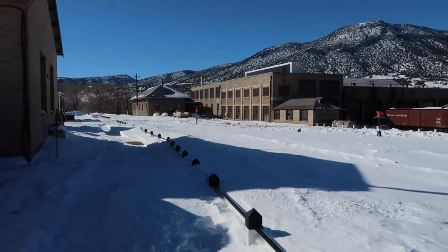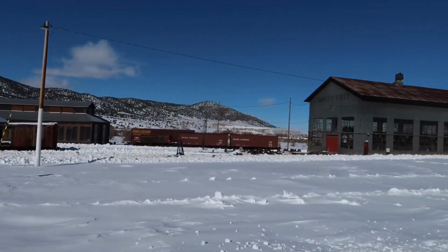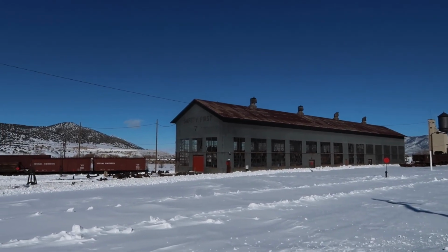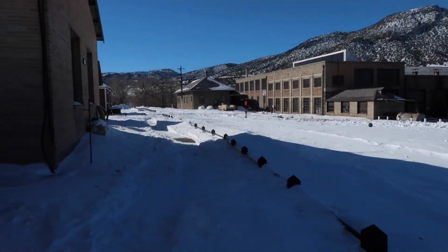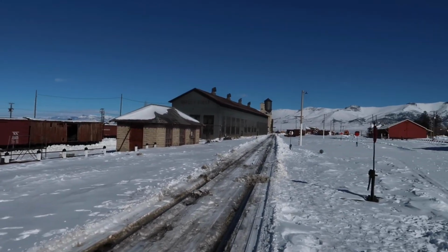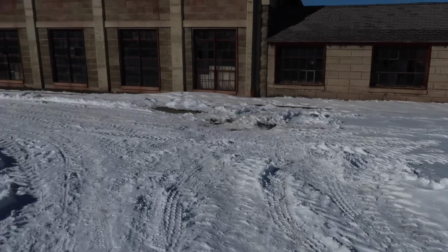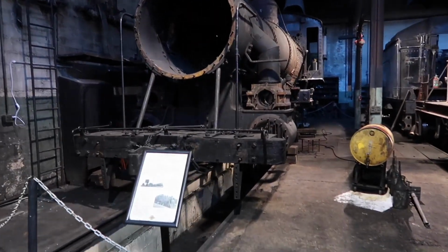So we're going to go down and explore in this area. As we were told, we can go in a couple of the locations. I see there's a couple of steam locomotives in the one there that says safety first on it real big. Let's work our way down that direction. You can see here you got to be cautious. This is an active track to get the locomotives and some of the cars through here. But we're going to make our way over to this building here and hop on inside. God, these things are massive.